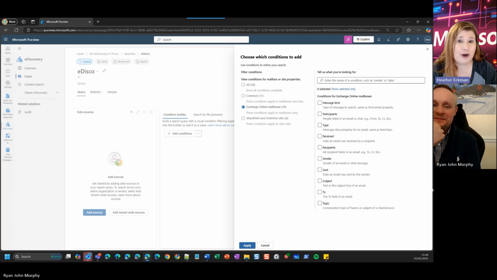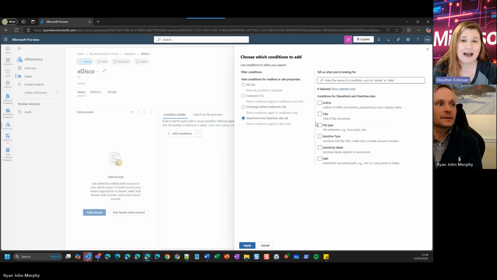So an author would be someone who authored a document or someone who sent an email. So, yeah, it is something that I think can be confusing for people. But I always think about it that I'm sending an email as compared to authoring a document. But it's important to know that those are not interchangeable in this system.